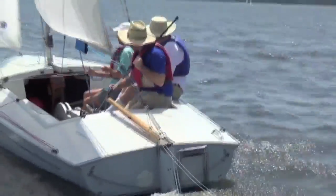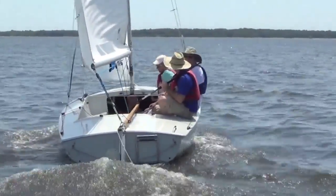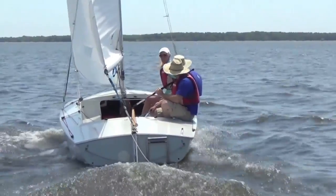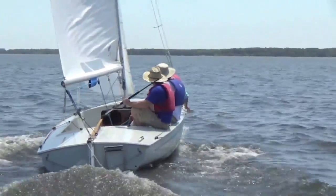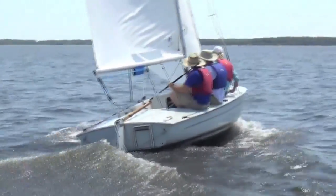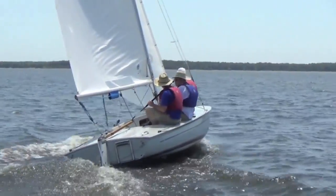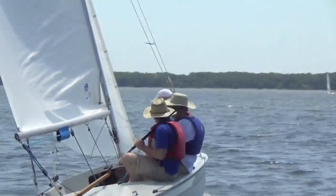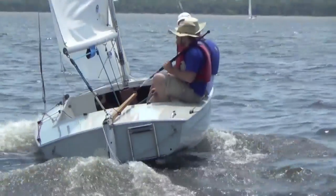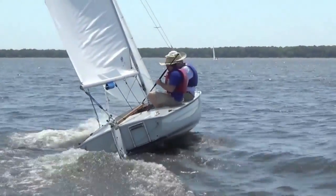So he's having a little trouble with the tiller extension, but again, that will come with time. As he drives more, he'll figure out how that tiller extension works when tacking. It's just time on the tiller. The good thing is that he corrects right away. He's doing a nice job driving upwind like he's doing. So this is a really good job of driving here.